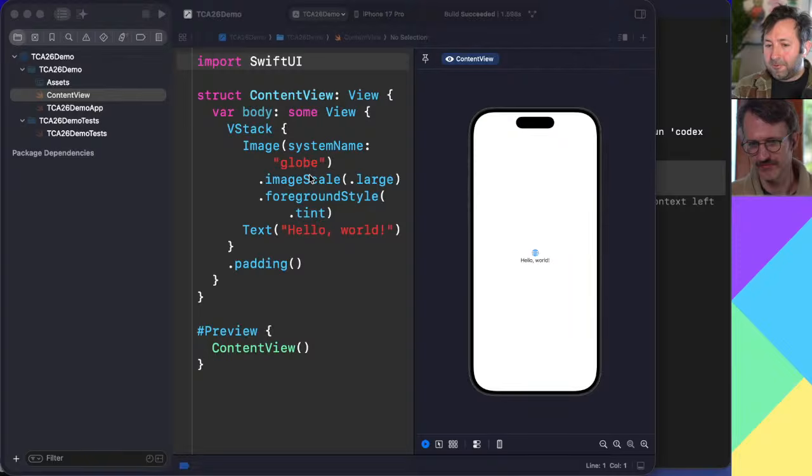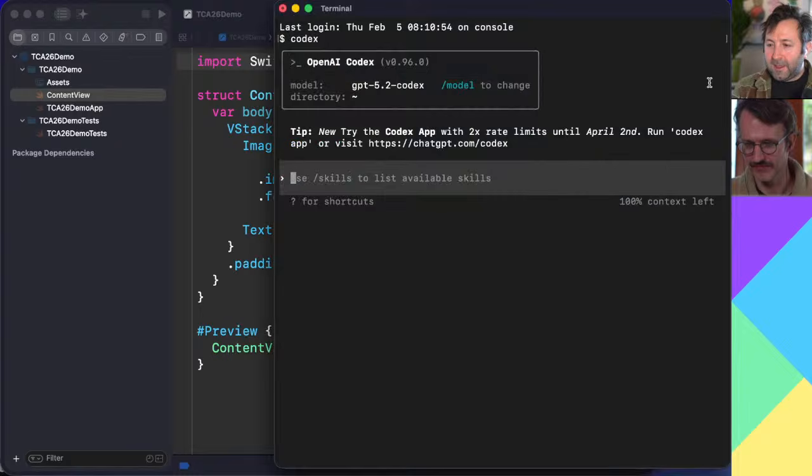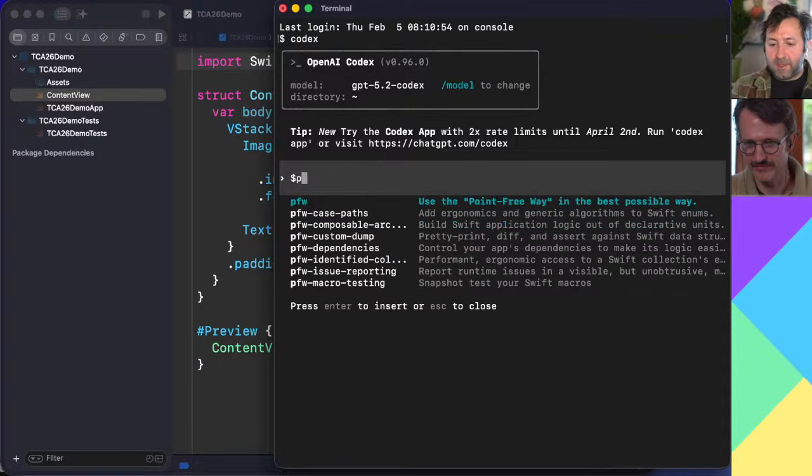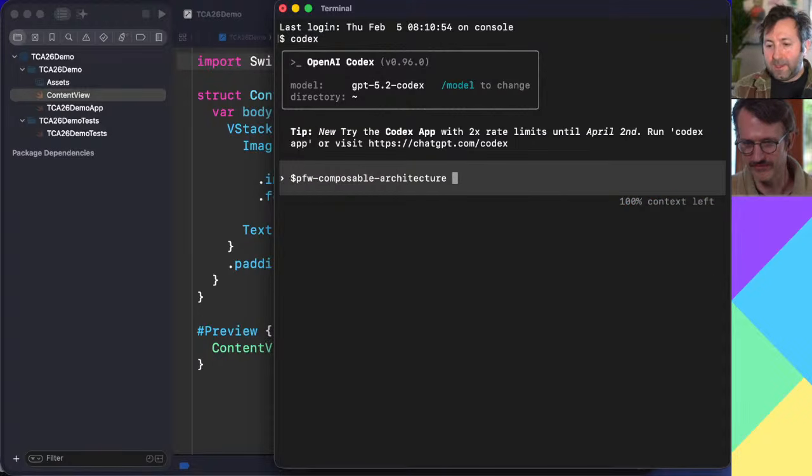And so in here I have Codex, and I have it loaded up with a new version of the Composable Architecture skill. This is already being worked on for 2.0, and it even has various explanations on how to migrate from 1.0 to 2.0.